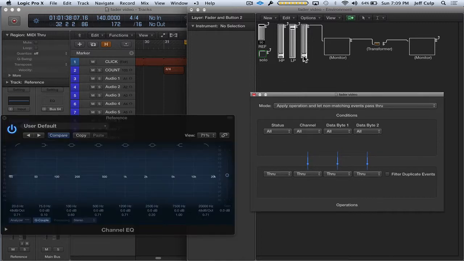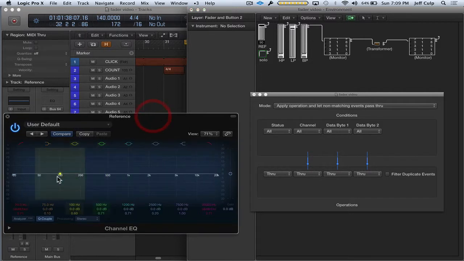So what I'm attempting to do is to take the data coming from my bandpass fader right now, which is this, or the high pass part of it, and transform it so that it creates the low pass part of the bandpass filter. So specifically, I'm going to transform fader 1, which is the setting for my channel EQ's high pass, into fader 29, which is the fader data number of my low pass part of the channel EQ plugin. And then I'm going to reverse that data. So instead of going from low to high, like it needs to with my high pass, I'm going to transform it to go from high to low.